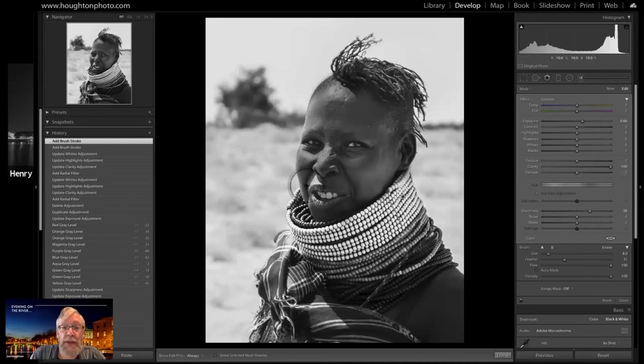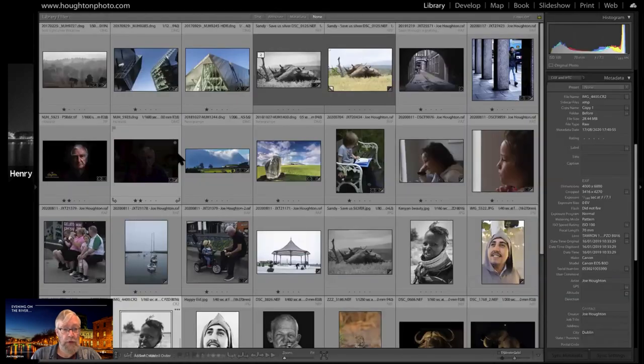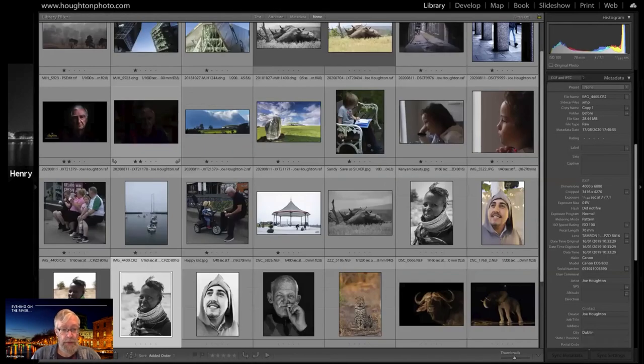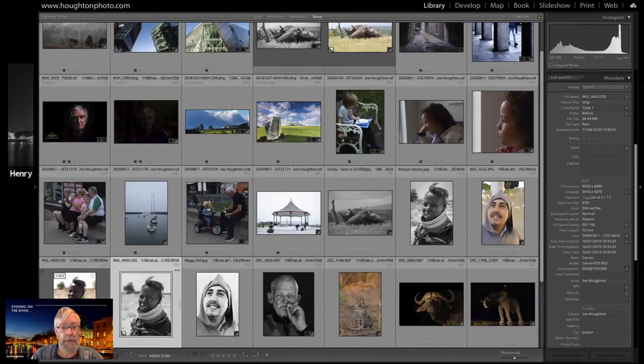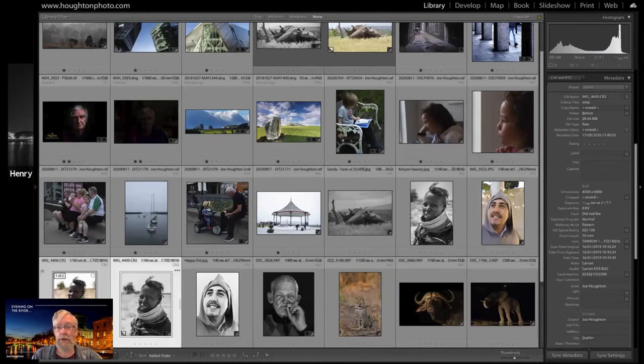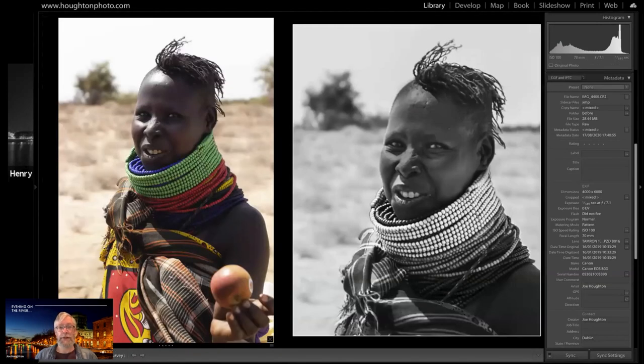You might do a little bit of work to darken off that bit on the lip as well, just to soften it off like these. But I think that would probably be it. Let's go back to G and have a look at the two of those together. So N for survey mode, and then Shift and Tab to shut the left and right panels down. I'll just close the door here.